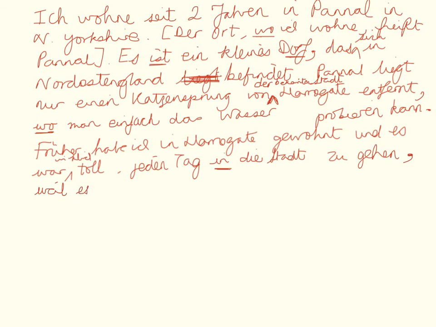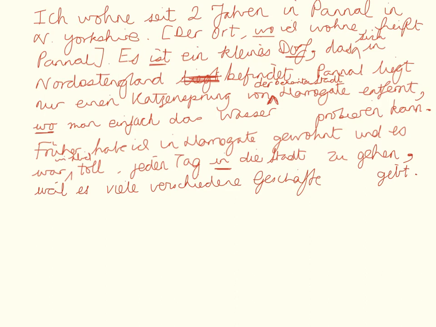And then I can use es gibt as well. So I'm going to have weil here, es here, and I'm going to put my gibt at the end, because weil sends my verb to the end. Weil es viele verschiedene Geschäfte gibt. Yep, I'm pleased with that sentence. Still a bit long. I might decide to split that or do something else or take something out.